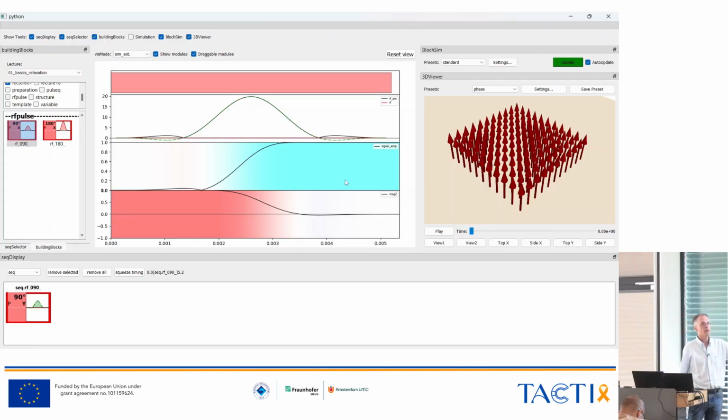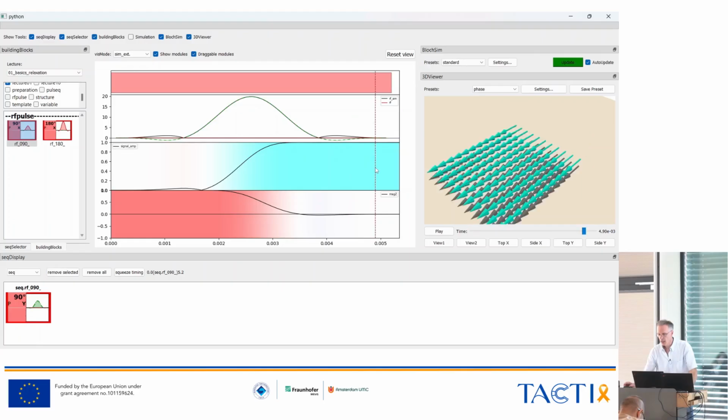So we now have a different phase of our magnetization, and if we click on it, we see, okay, instead of shifting it to the upper left side, it's now to the lower left side. And of course you can change it to any arbitrary direction, which allows you to move your magnetization in any direction you want. And that just adds the whole flexibility.